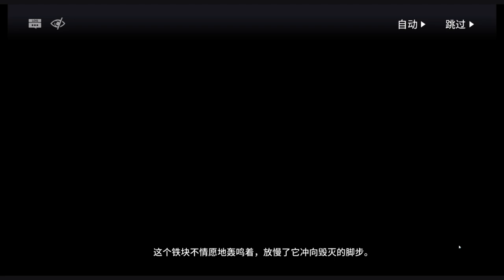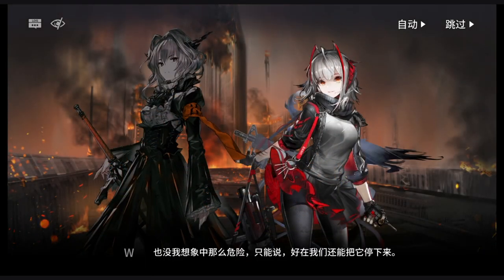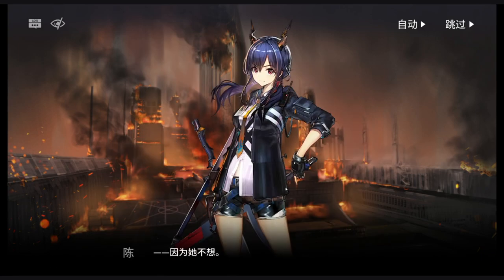This huge metal chunk is making noises and slows down its pace towards destruction. At last, the core Chernobyl core city stopped beyond the range of Longman's cannons. It's not that dangerous as I thought. I have to say, it's good that we can still stop it. Dragon Lady, I'm surprised you didn't destroy the key. Hey, now you're deaf? Because she doesn't want to speak.